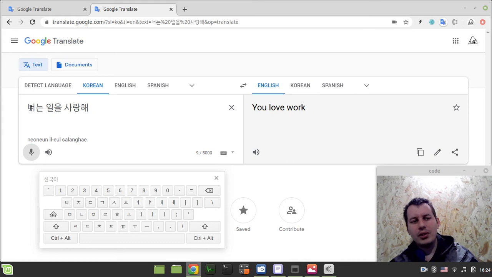Yeah, but it's actually say like you love, because it reads like nanen, not nanen. However, this is also interesting. So yeah, you love work. So this is also on the cards. Yeah. So now you actually serves as the object, not as the subject. So I intended to say 나는, but it said like 너는. Okay, let's try again.